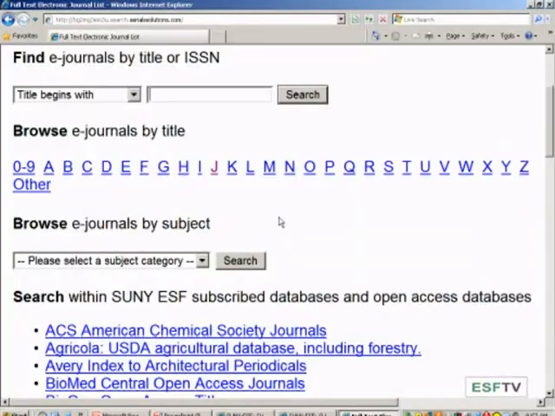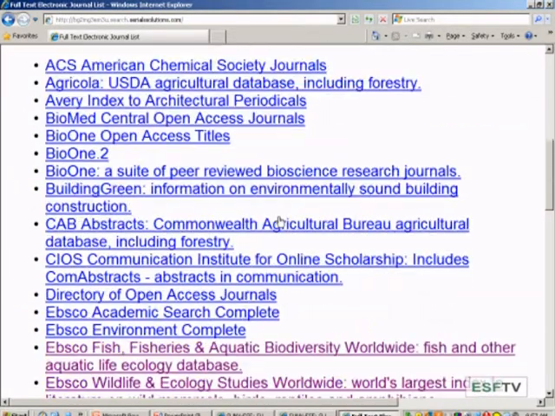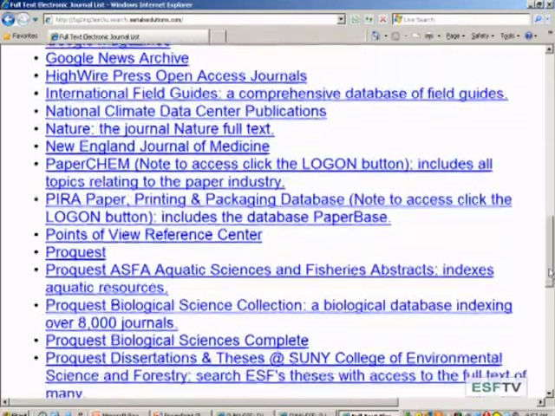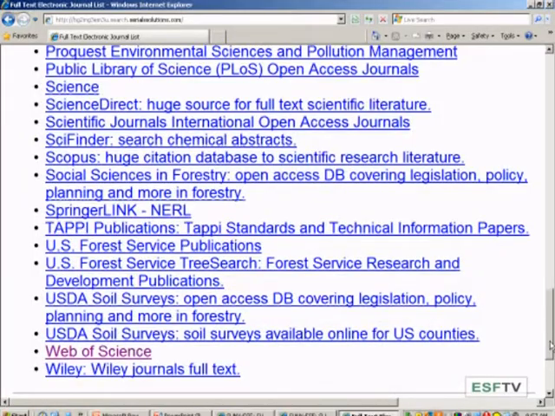The other very powerful thing about our new interface is that this page allows you to search just SUNY-ESF subscribed databases. So if there's a database that you're familiar with using, or one that's been recommended to you, you can come to this web page and look through the list of subscribed databases. And that's further down on the screen here. It goes past one page, and the list is growing. We're constantly updating this list. This is the current list as of September 2012.